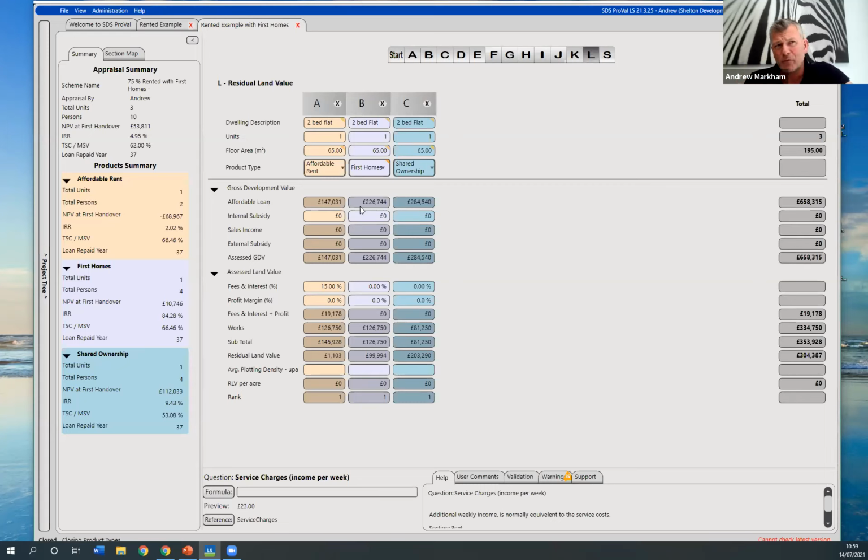Is there a number on that, John? In terms of what, sorry, Andrew? Defining when first homes start. Is it for a number of units? Is it over 50 units, 20 units, 30 units? No, it's where the Section 106 would apply in terms of a threshold with a planning authority. So if the threshold was 30% affordable units, or 40% on a particular scheme, so if it was 100 units, 30%, 30 units, 25% of those 30 units will have to be first homes.